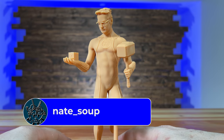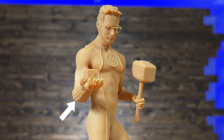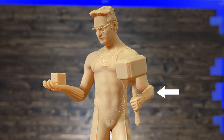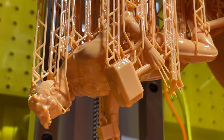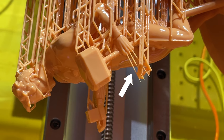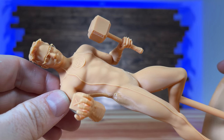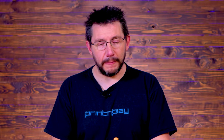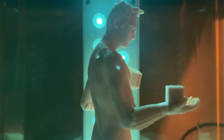First up is this model from Nate Soup — it's sleek and futuristic and very superhero-esque. On the right hand it looks like there's an infinity gauntlet holding a calibration cube. On the left hand there's a glove or some sort of covering, and it's holding Mjolnir. This model was printed on the Anycubic M3 Max. Originally it did have some Wolverine claws coming out of the left hand and the glasses frames were complete, but they were very thin — even scaled up they didn't survive support removal. I messaged the designer, and sure enough in the updated model they've addressed the glasses and Wolverine claws and made them thicker.